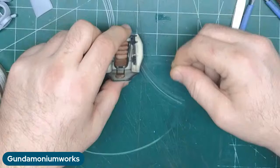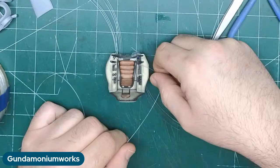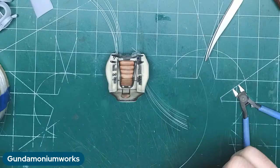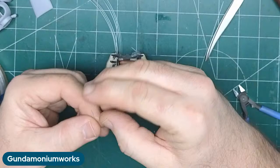I'm just putting it up here. This is where the first two holes are in the front, and they work their way back. So obviously the ones in the back won't need to be as long either. So just to get this to come around, I'm going to start right about here. And again, it's okay. You're going to have some waste here. You're going to have to trim these down. But believe me, it is way easier to trim them than to deal with one that's too short. Then you're really struggling. Because if you trim them too far, then you're going, oh God, now you've got to get all your other strands to reach over. So just cut them all the same length.